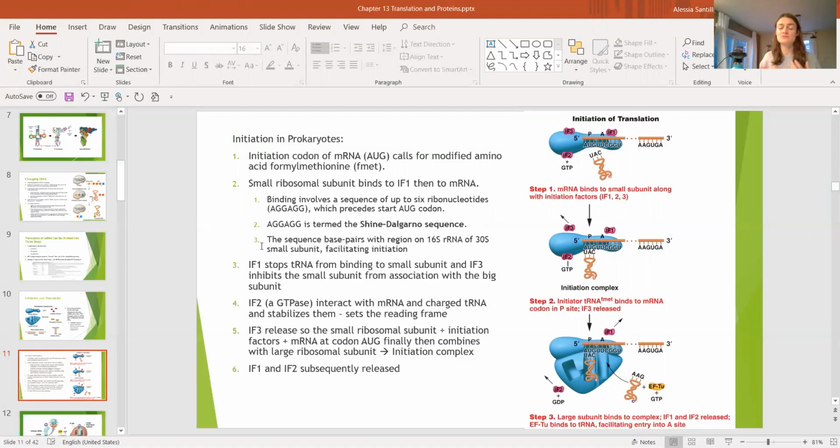The small subunit of the ribosome is going to initially bind to the mRNA via a specific sequence on the mRNA called the Shine-Dalgarno sequence. Eukaryotic mRNA don't have this sequence. We have something that's similar, but the one in bacteria is called the Shine-Dalgarno sequence. Now, the Shine-Dalgarno sequence is a little bit before the actual AUG, right? So let's pretend this right here is my mRNA, and my AUG codon is this little plastic part of the pen. My small subunit is going to bind to the initial part of my mRNA via the Shine-Dalgarno sequence, which is basically this consensus sequence that has been maintained in bacteria throughout the ages of time. It's 6 ribonucleotides, AGG.